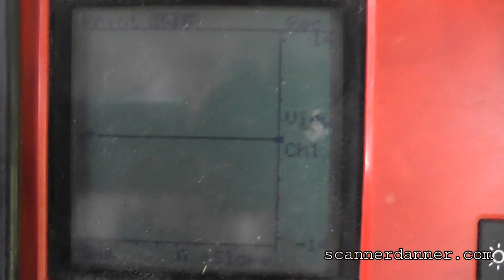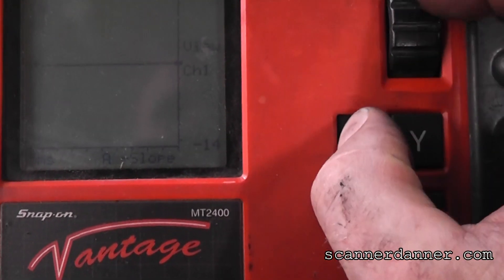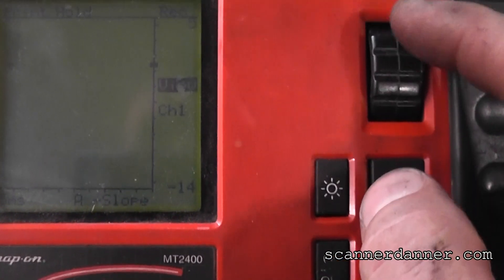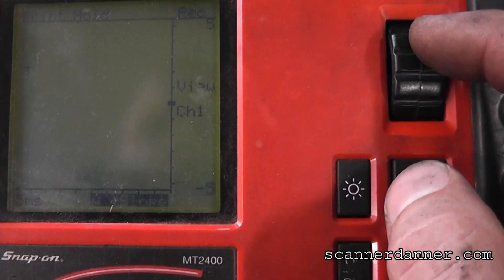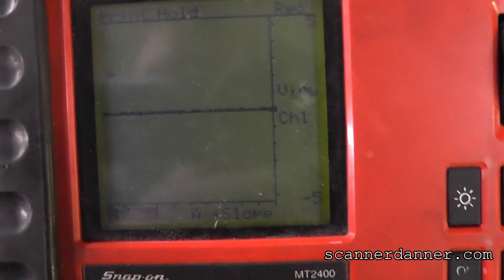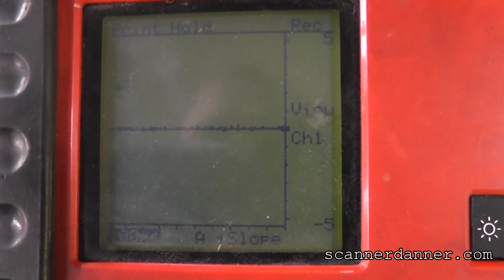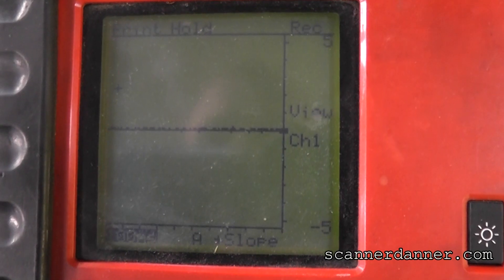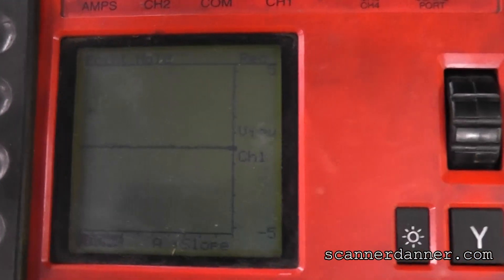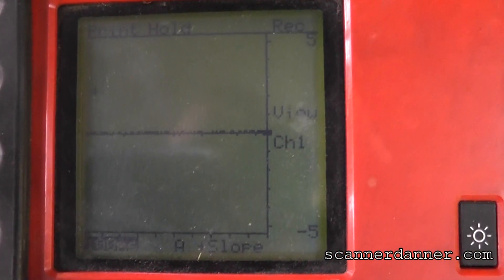Set up on a 14-volt, 5-millisecond screen — that's too fast. Let me reset this. 100 milliseconds — a pretty decent beginning setup. 100-millisecond screen, plus or minus 5 volt. Go ahead and crank that, Jimmy. Okay, sounds like our starter is going bad and our battery is weak — you hear that little click initially? All right, no signal on the crank.